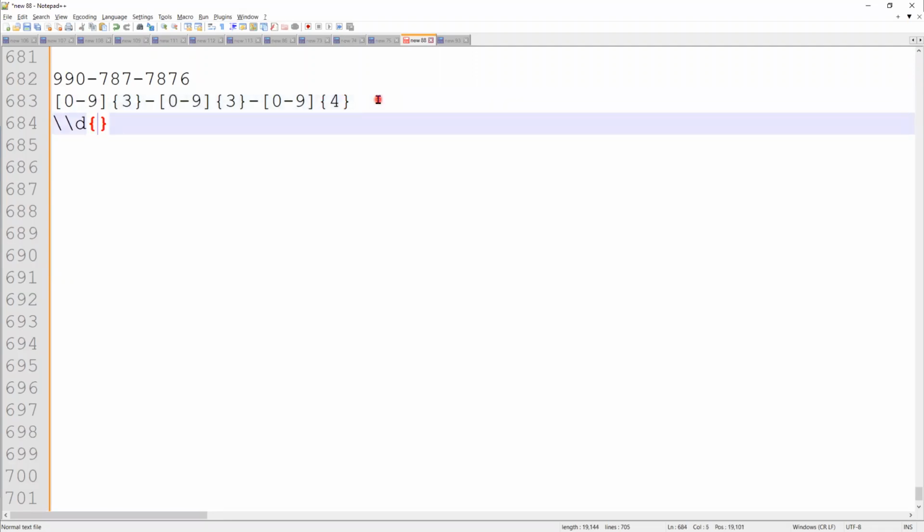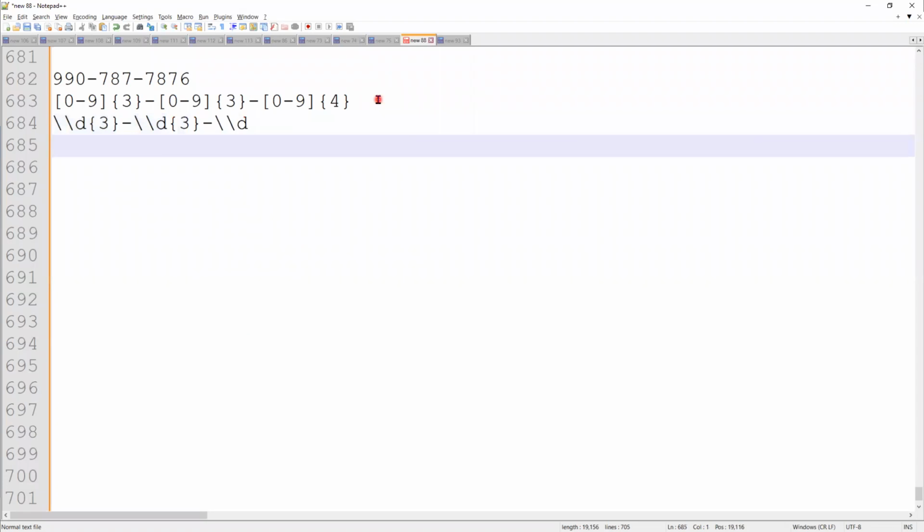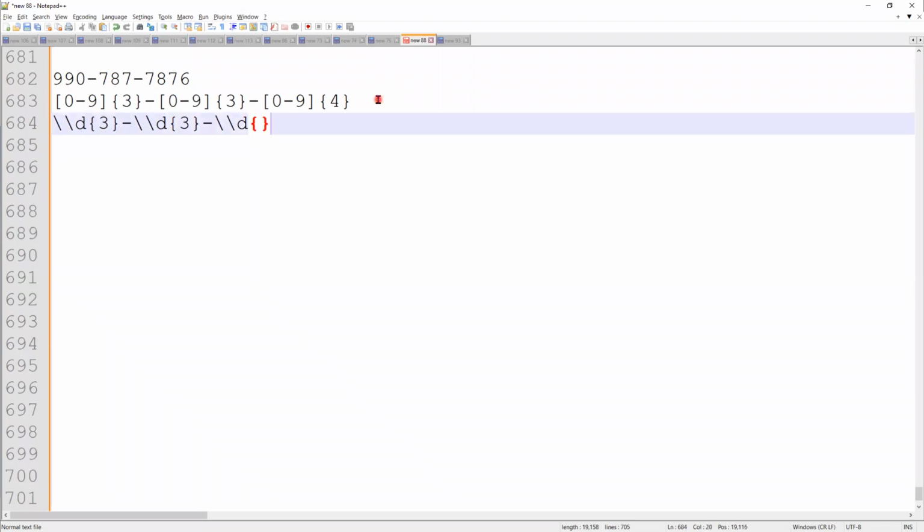I'm just replacing the 0 to 9 with \d. The last one I'm also going with \d and then 4 characters. I just replaced the 0 to 9 with \d.